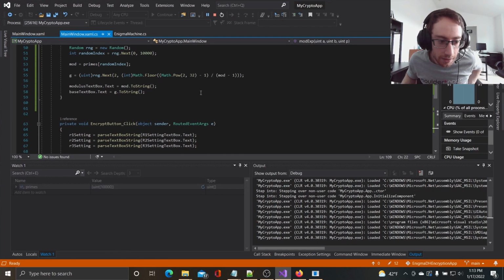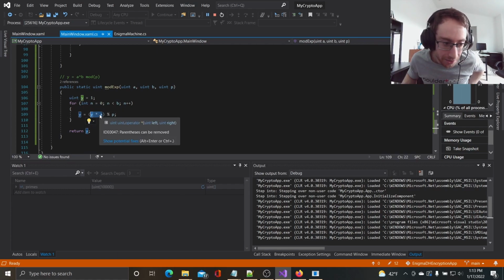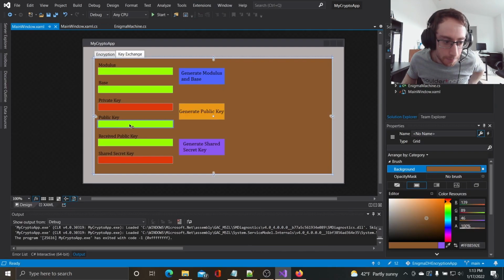22,988. And yeah, that's something I definitely overlooked when we were first talking about this modular exponentiation. I was looking at this and saying, okay, we need to make sure this never overflows, so let's pick a base that never makes this overflow. But I forgot this public key can be much bigger than the constraint we put on the base. So we had to limit the range of our primes in order to make sure that generating the secret key also never overflows. My mistake, and it kind of took us on a detour for this video, but now that we have that fixed, we can start getting back into finishing the app.